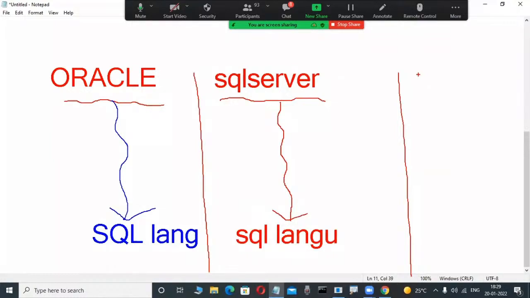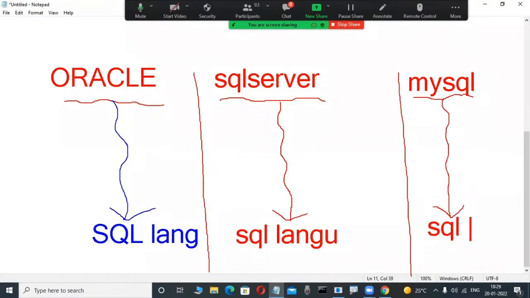Again, MySQL is also used by many people in my company. MySQL is a relational database product, for example. Some employees in my company work on the MySQL product, which is open source. To operate the MySQL database, they also use SQL as a language. So the SQL language is there. It is a universal language. Now what is my doubt?